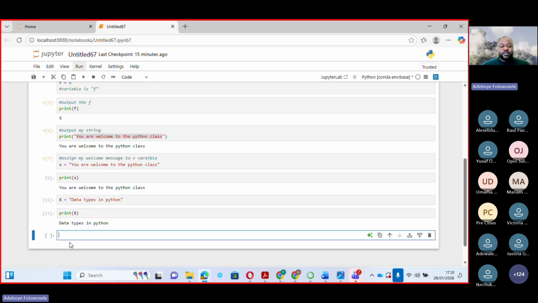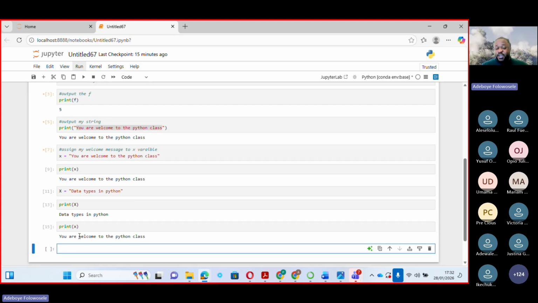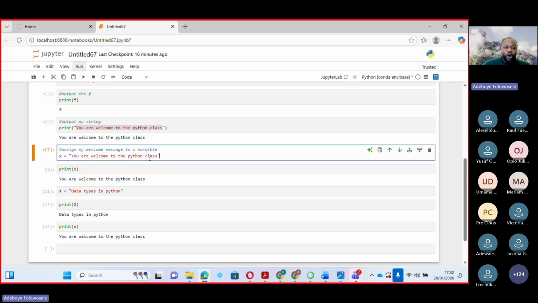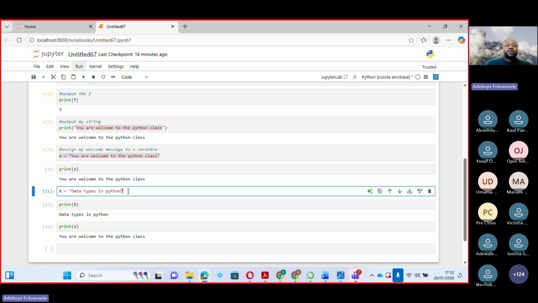Let me now print the small x. You will see that it gives me another thing. I'm trying to prove to you that uppercase in Python is different, because I assigned the small x to you are welcome to Python class, and I assigned the uppercase X to data types in Python. You can see that both are quite different.